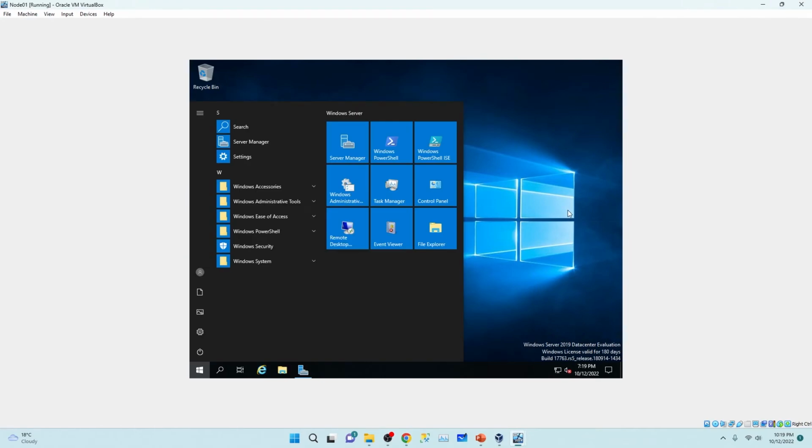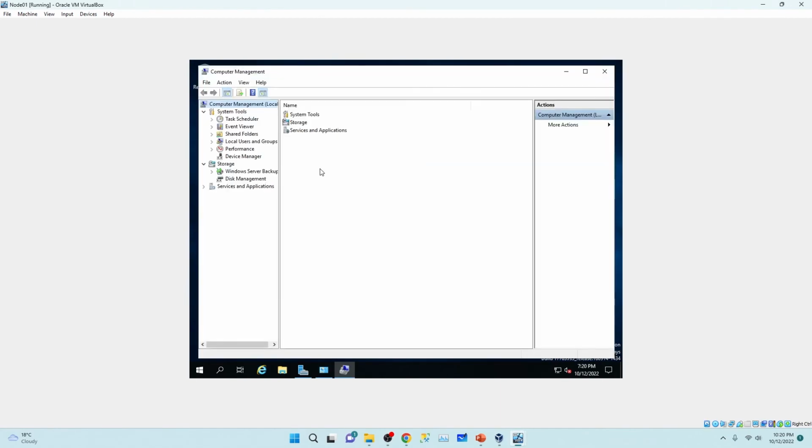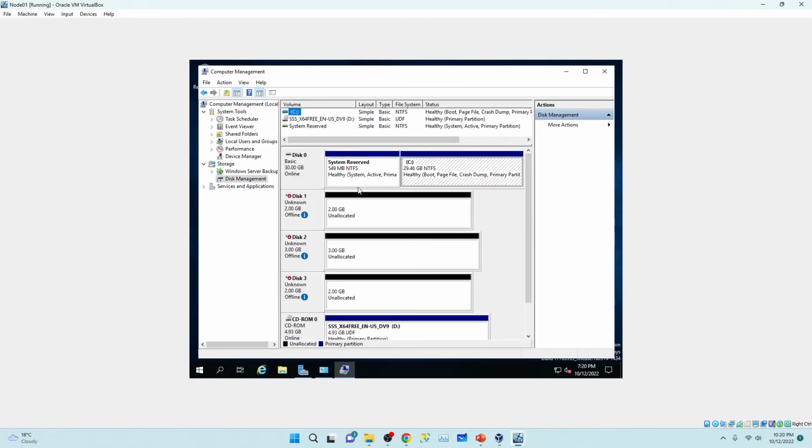The drives we have just shared from the domain controller are not actually properly configured. We have to configure them from here. So let me check the Windows Administrative Tools. Click here. You can see Computer Management. Click here, and you can see Disk Management. Click here, and here you can see all the disks are available, but they're showing black because they're offline. So you have to make them online. Right click, make it online.